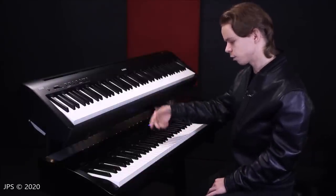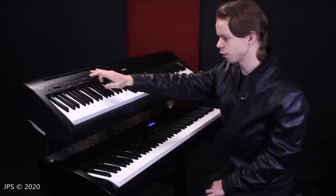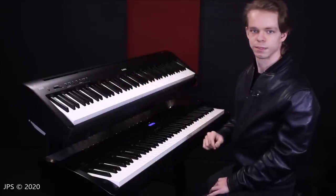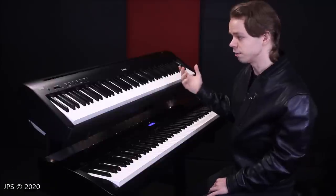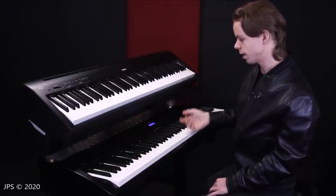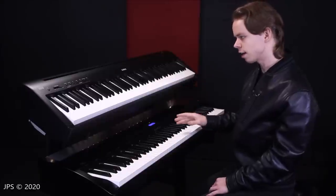Up next in the organ category for the ES8, it loops around, and I think it's the same thing for the ES110. Up next should be a Rhodes sound. Indeed it is, so that's the end of the electric piano category. There's also the others category on the ES110 and a couple more categories on the ES8. Both of these, I think, have a harpsichord sound.